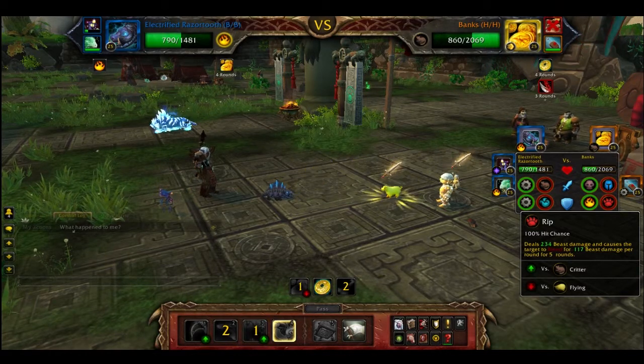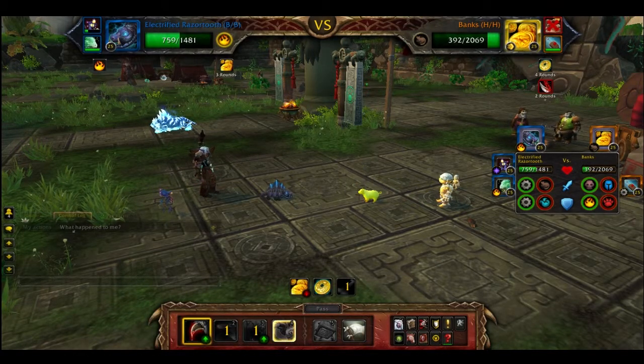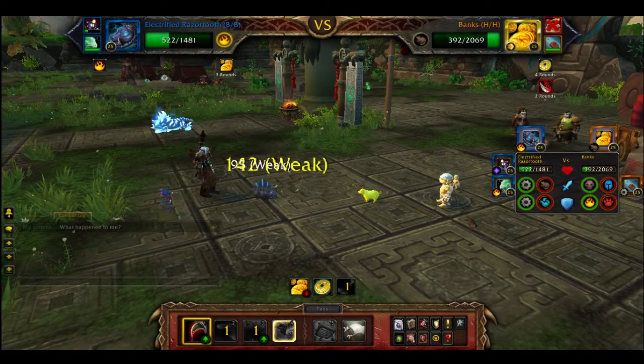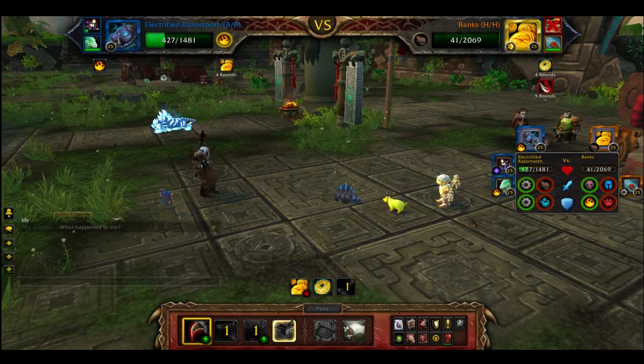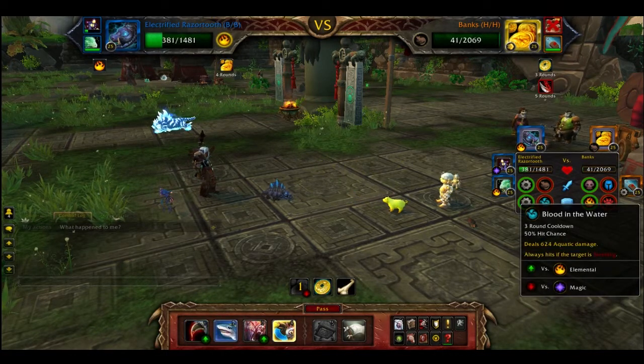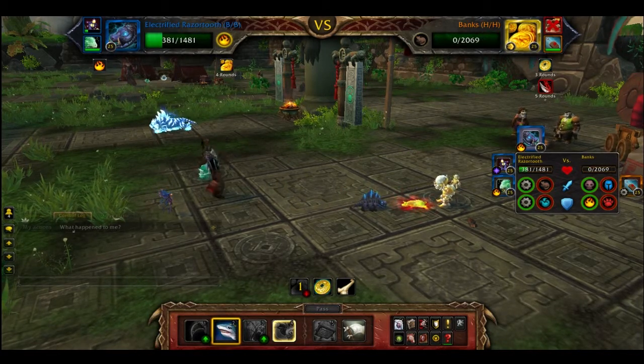And now, that's like a couple rounds. Sorry, as soon as that's done, you're going to go ahead and use Rip again. Now he was supposed to die there. In the event that he doesn't, like I just had, just go ahead and use Blood in the Water again. And that'll finish him off for you.